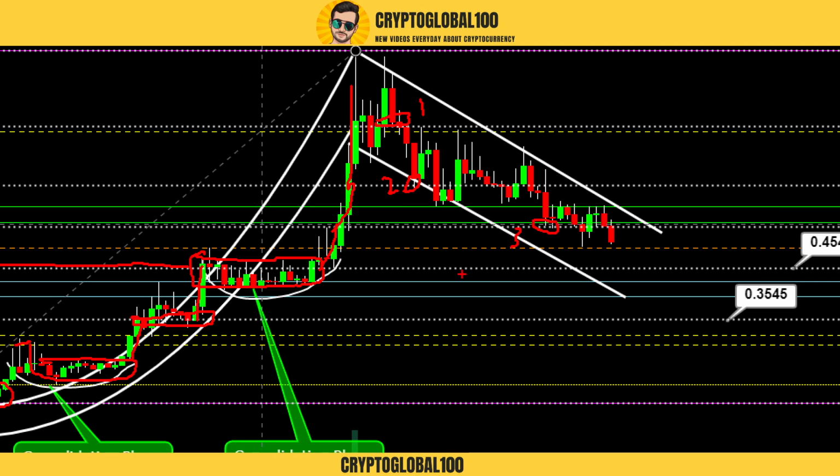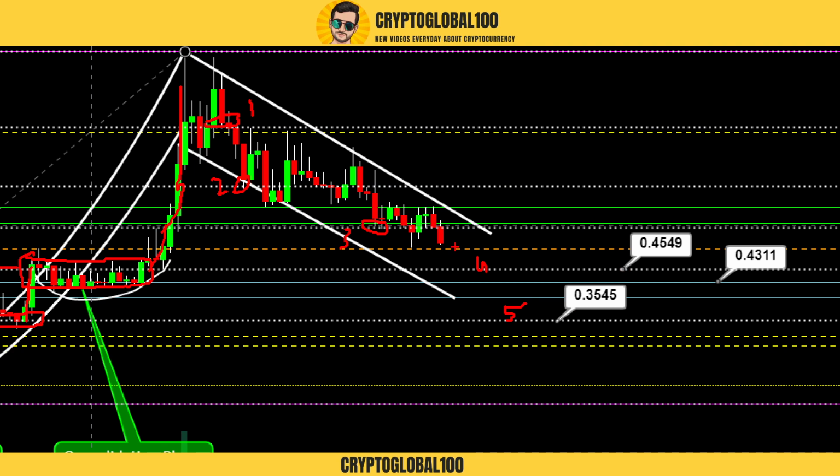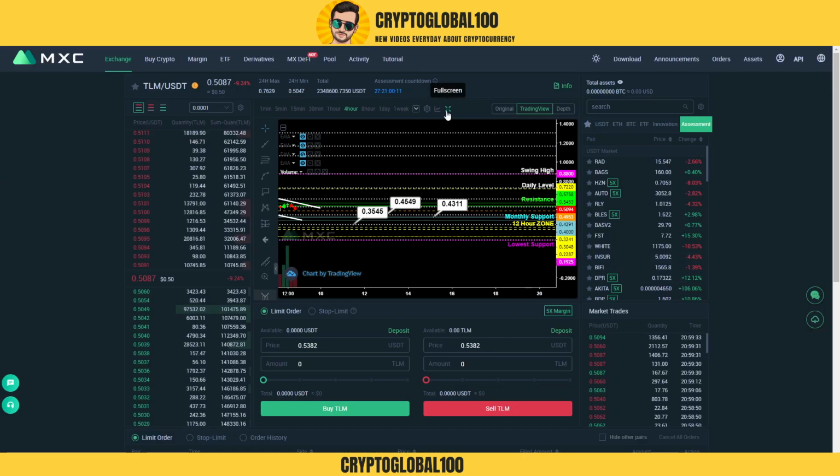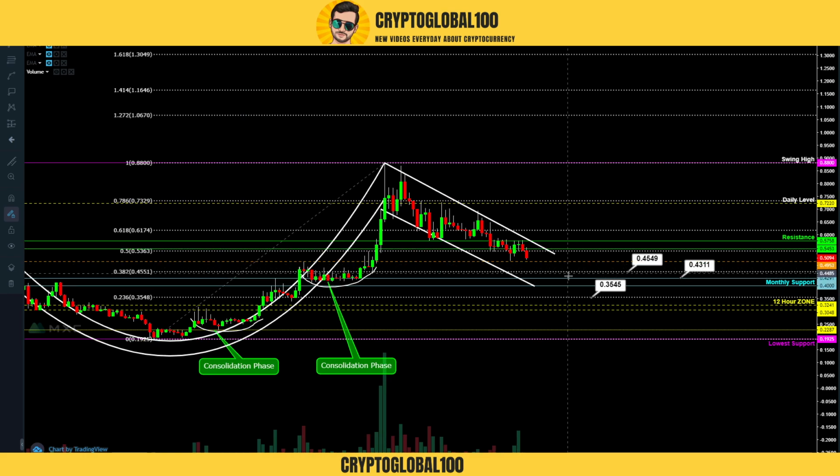Now what I am expecting is level number 4 and level number 5. Okay, so right now I don't think it's a good time to buy. Just wait for a few days. Although the forming ended on the 5th of May, for now a lot of people are selling because a lot of accumulation went on during the forming period. So now what I'm expecting is this zone, 4 and 5. Okay, 0.45 to 0.3. So price is going to stay between these zones for a couple of days.